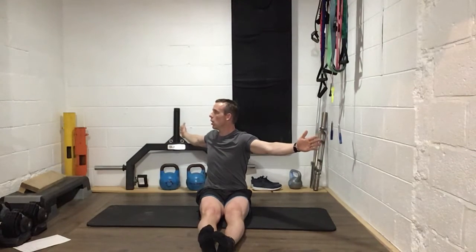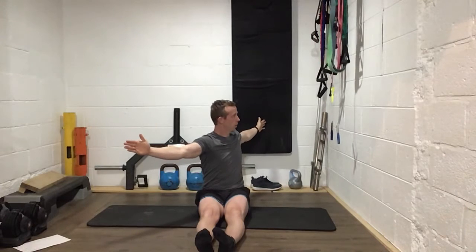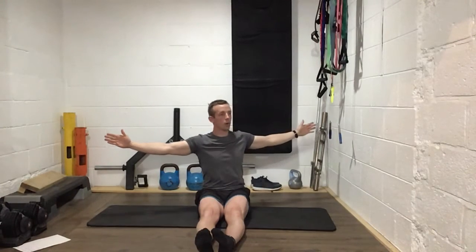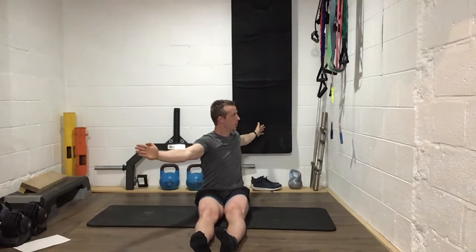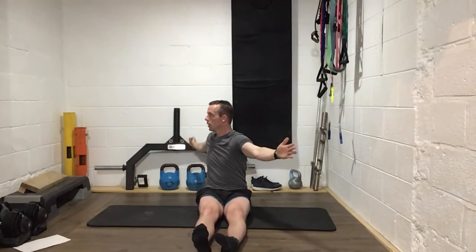Really use those torso muscles. Make sure you're staying tall and you're not hunched forward, everybody, okay? Sit up taller, sit up taller. Push that chest up as well. Let's go for two more on each side. Keep those legs nice and straight. Good work, everybody. Well done. Last one on each side now. Try and go a little bit further if you can. And let's go last time. And relax, everybody. Well done.